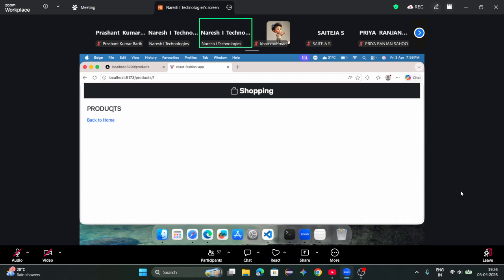So in products, we need to access the ID. That ID is category ID. We have to access category ID and display all products that belong to category. That means every product belongs to one category and it is mapping using primary and foreign key. Category ID is primary key of categories table and it is a foreign key in products table. That means every category has many products. Every product belongs to one category. Okay. Now we have to collect the ID of category and we display.